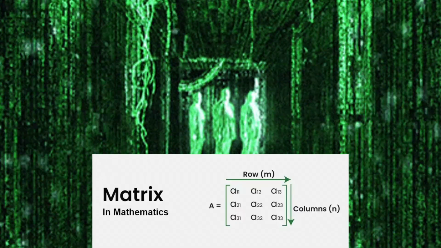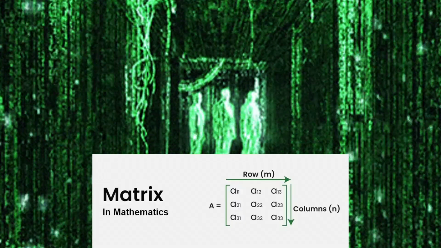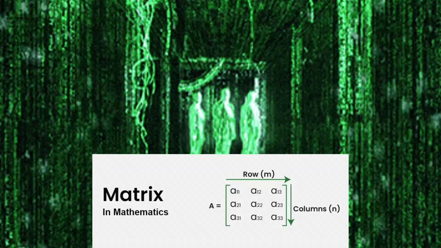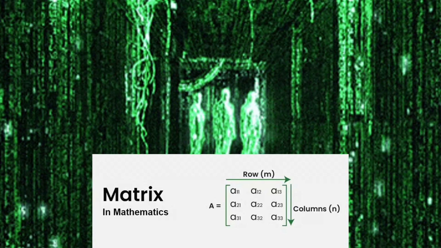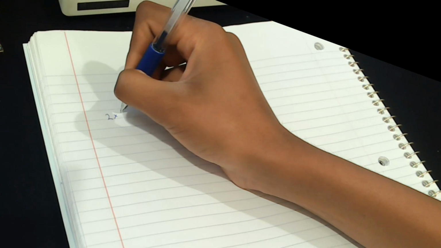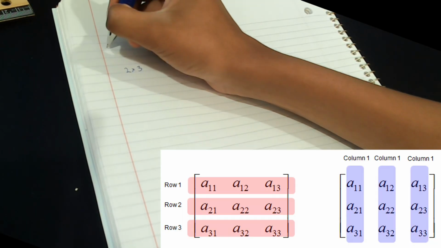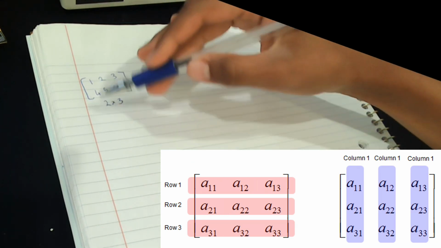First up, what exactly is a matrix? A matrix is just a way to organize numbers into rows and columns, kind of like a table or a grid. Matrix size is represented using two numbers. First one is row count and second one is column count. For example, a matrix of 2 by 3, which you write like this, 2 by 3, will have 2 rows and 3 columns. It will have 6 total elements arranged in 2 rows and 3 columns. So for example, like this, 1, 2, 3, 4, 5, 6. 2 rows and 3 columns.